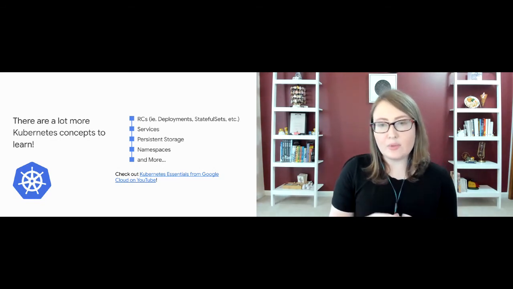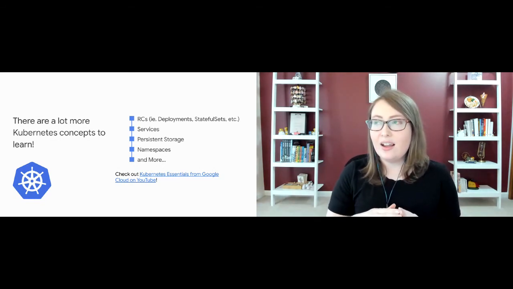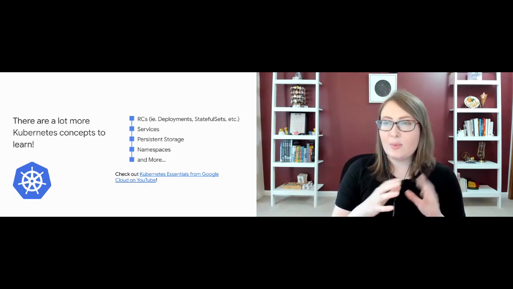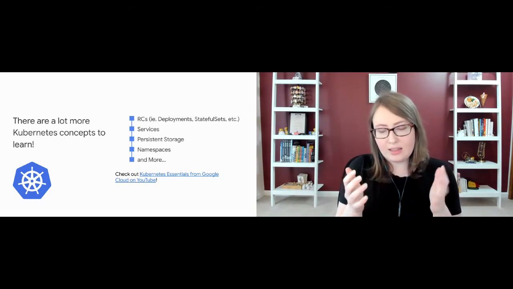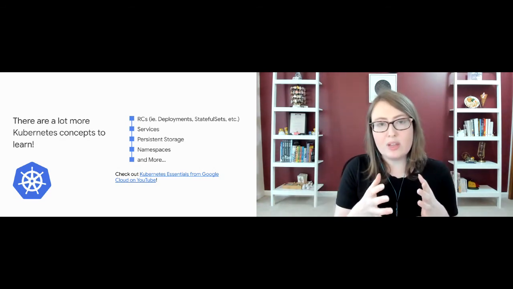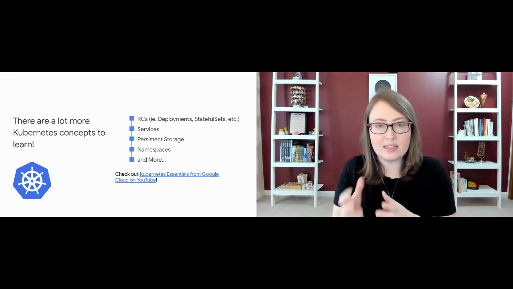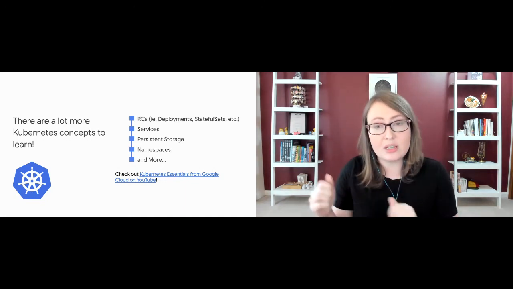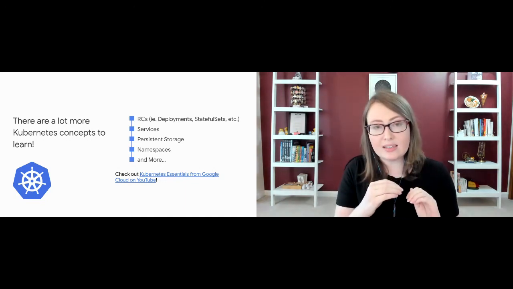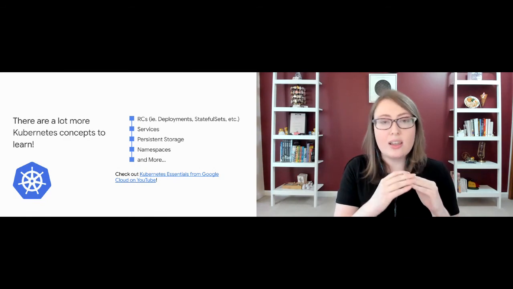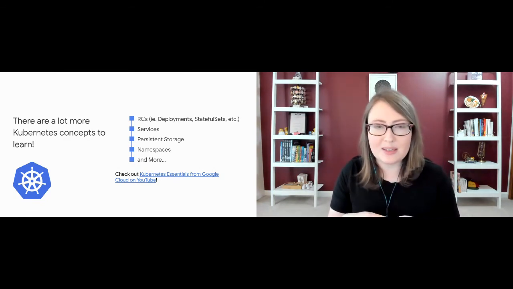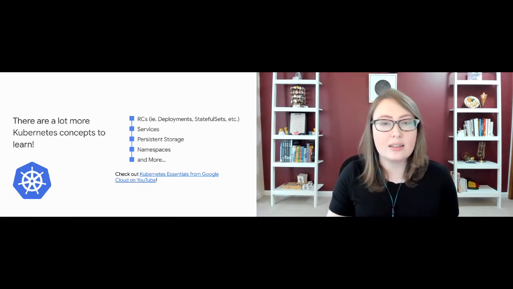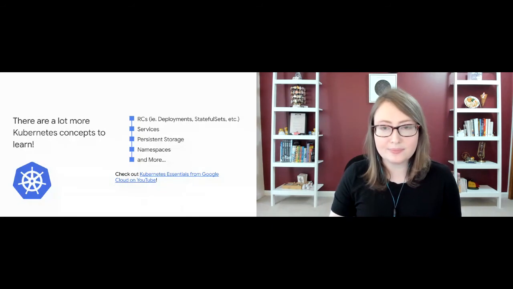Namespaces and role-based access controls are really important to understand with Kubernetes. A common use case for namespaces would be a production namespace and a test namespace, or I'd say even more common is namespaces for different teams. Then you can use role-based access controls to control which users can deploy into which namespaces. You can split up a cluster that way so that it can be used across multiple teams or use cases.